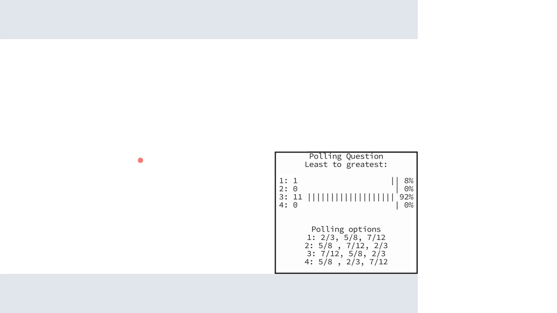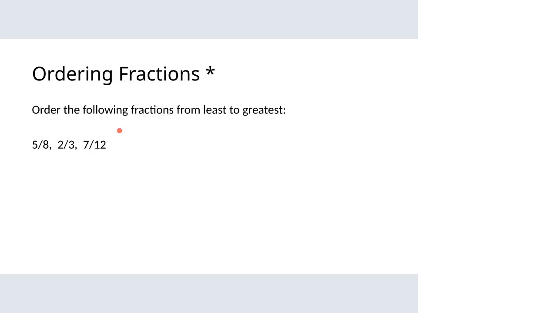All right, see where we are? Almost unanimous, definitely strong agreement there. That's excellent. Okay, so there's a couple of ways you could go here. Obviously, one way when you think, I'm going to rewrite these as equivalent fractions, I need to find a denominator. One way is to go, well, what's 8 times 3 times 12? And that is perfectly fine. There is nothing wrong with that.